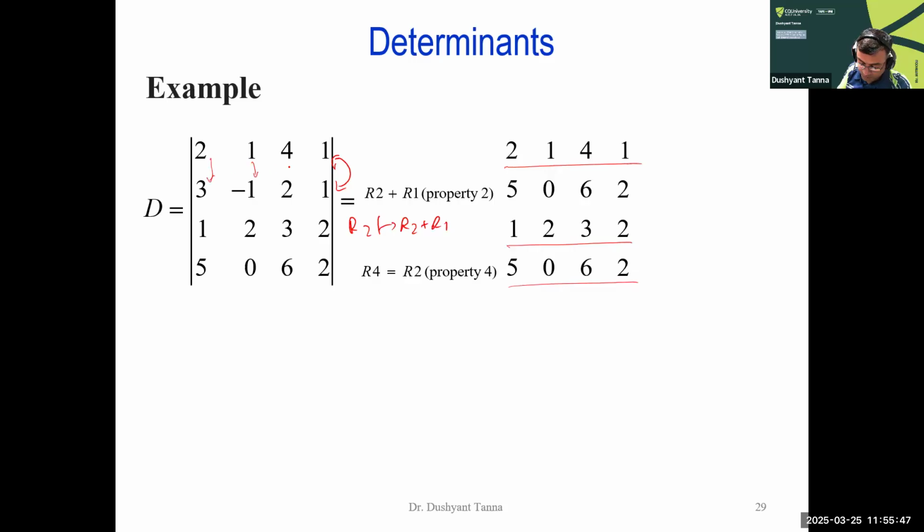2 plus 3, 1 minus 1. So what do you observe? Your 5 0 6 2, 5 0 6 2. They are the same row. Same or proportionate rows should give the determinant value as 0. Simple. So simply by observing the determinant or doing a simple operation, your calculation will be a lot quicker, a lot shorter. The shorter and quicker it is, the chances of error or typos will be very minimal.